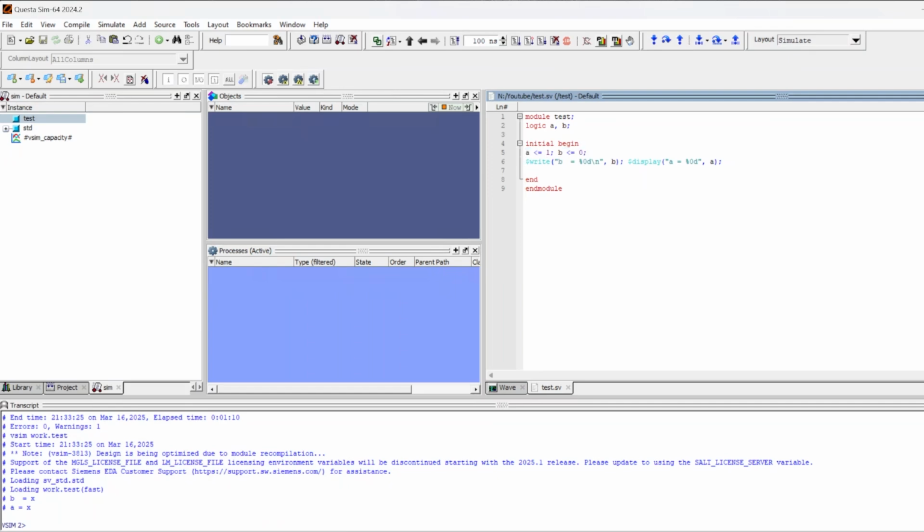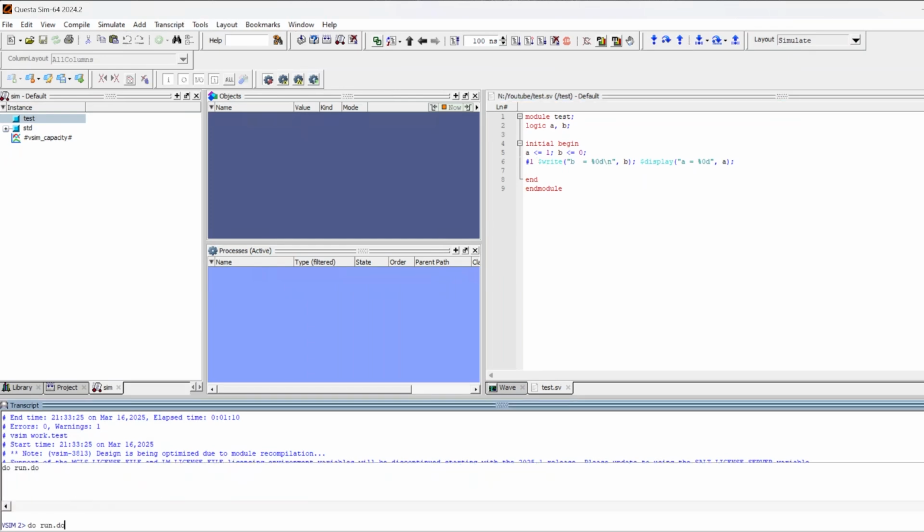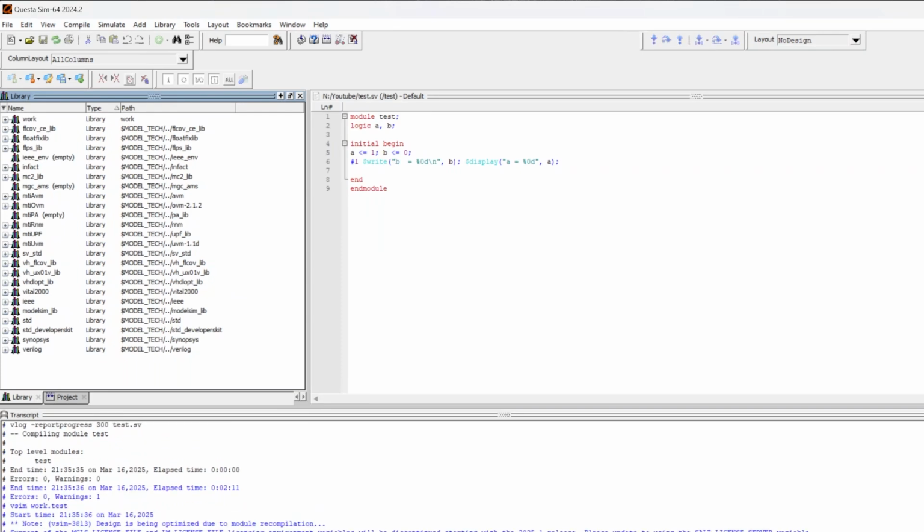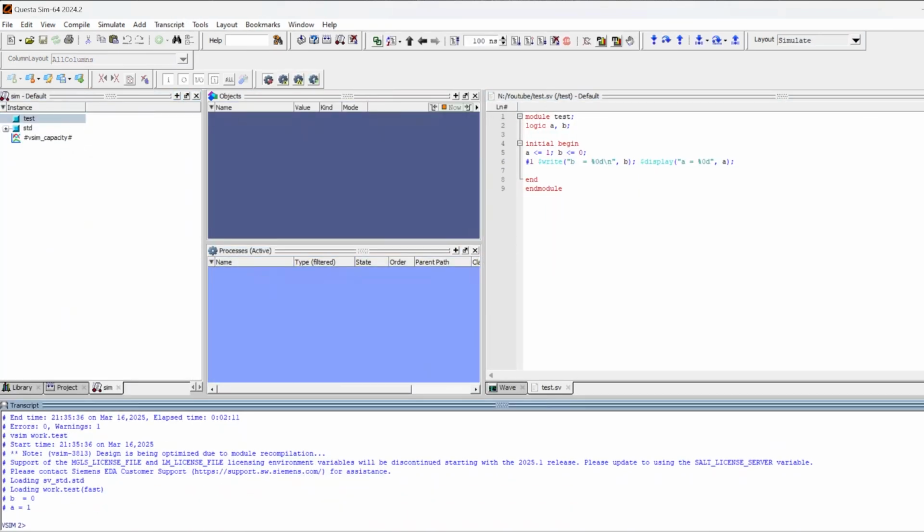We can make it work just by adding a delay and it will print the correct value. So you can see right here that it does work.